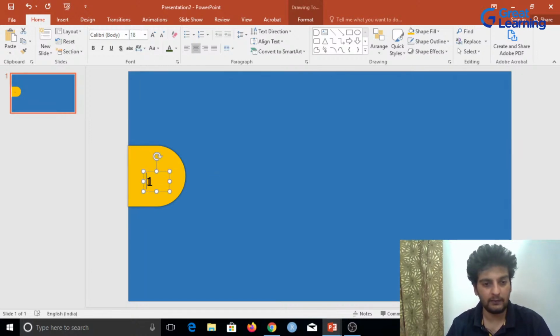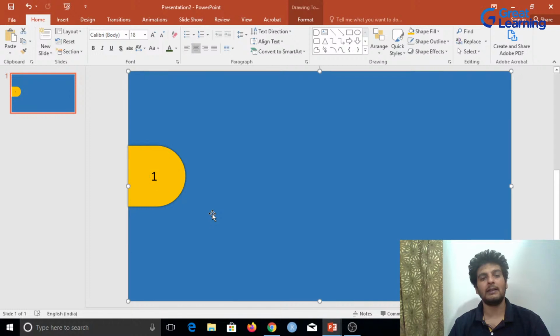Let me make it 32, and place this properly over here somewhere in the center. If you want to align this properly, you can press Control. So just select this properly, and you can align it by pressing Control so that it moves in small steps.